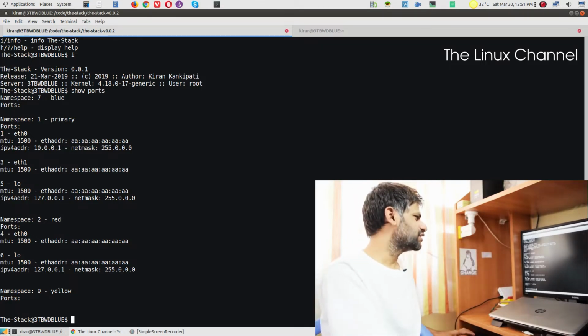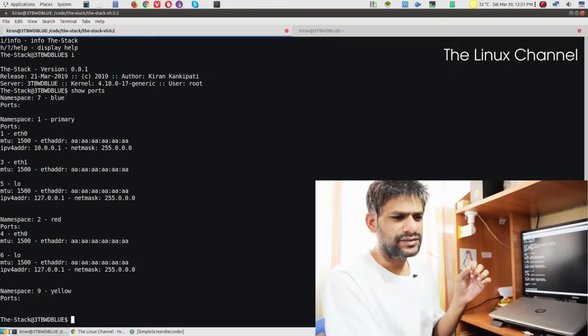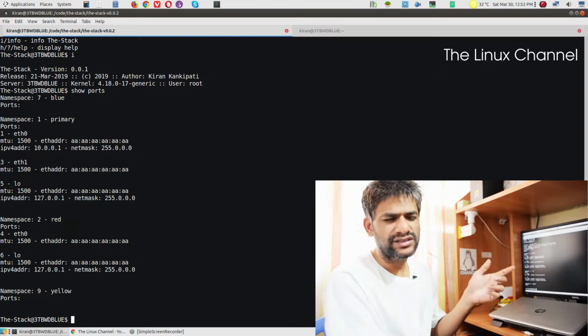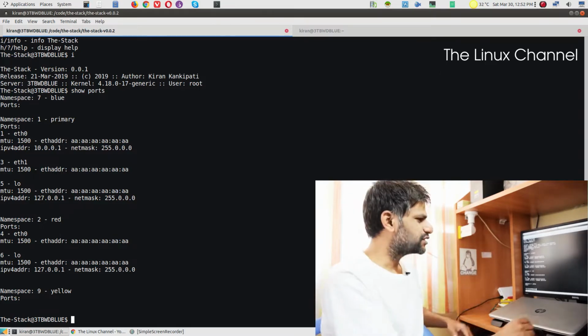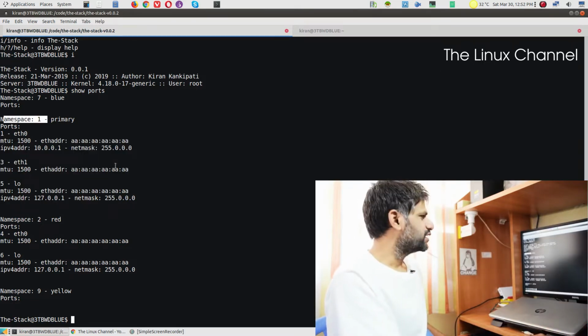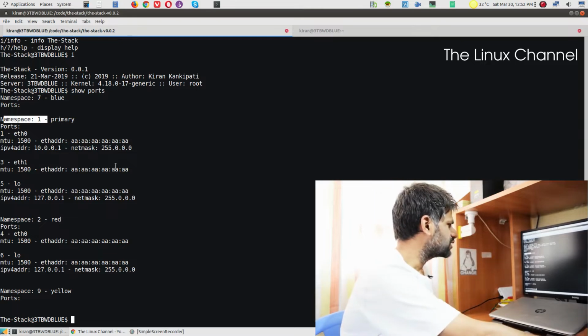So you can see here I can list the ports, and as I discussed in the previous episodes, I want to make it multi-dimensional. It has different ports, and these ports can exist inside any namespaces. Before displaying any port, it shows which namespace it belongs to, and along with that you can also see the ports.